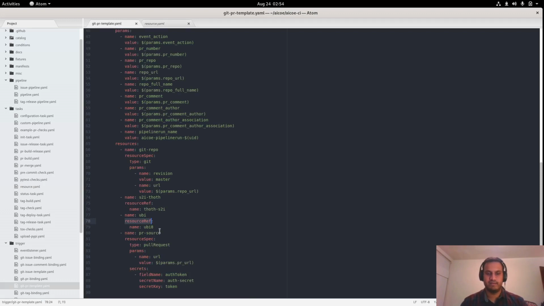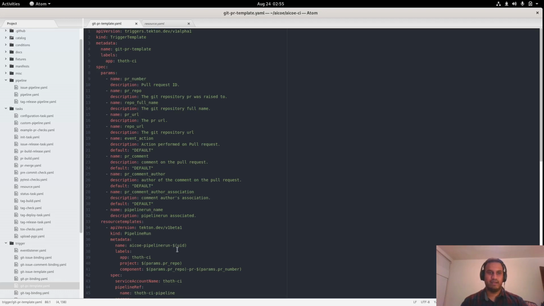And then the pull request itself. So there's a resource of type pull request in this. If we provide the URL, it captures the pull request information into a JSON which is available for each task. One thing to remember here is that a pull request from a public repository can be pulled directly, but to pull a pull request from a private repository requires some secrets. So authentication secrets: you can provide the authentication token or the SSH keys through the secret directly to the resource.